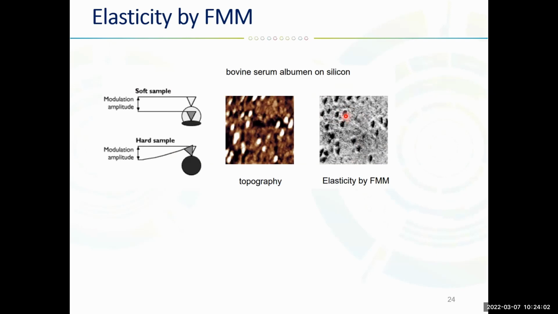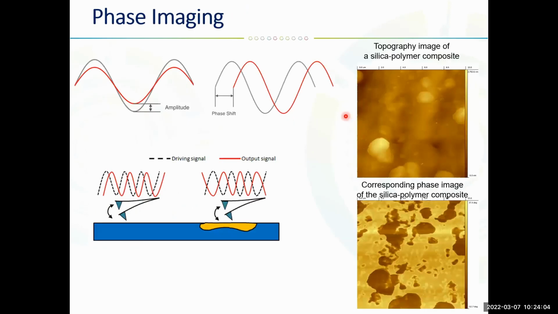And coming back to the phase imaging that I started to talk about. So what is it doing? The phase imaging monitors the phase lag between the signal that drives the cantilever to oscillate and the cantilever oscillation output signal. So in a tapping mode AFM, the cantilever is excited into resonance oscillation with a piezoelectric driver, for example. And phase imaging is used to map these variations in surface properties, as I've already mentioned.